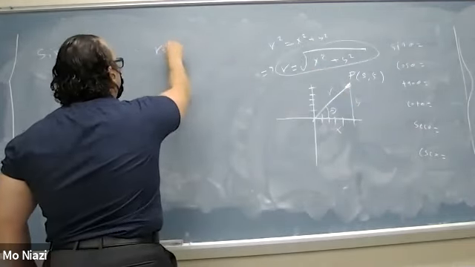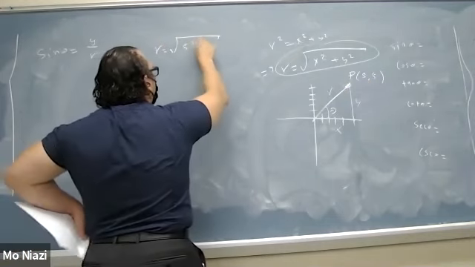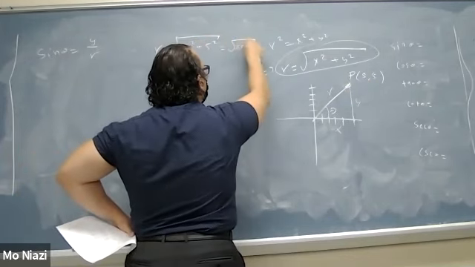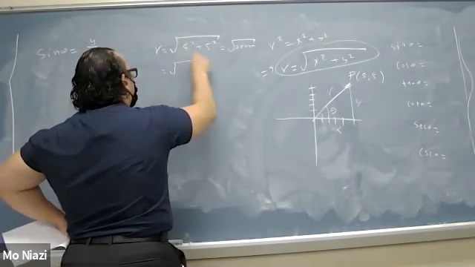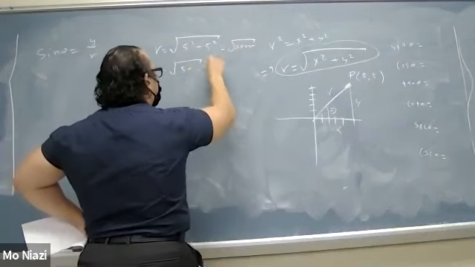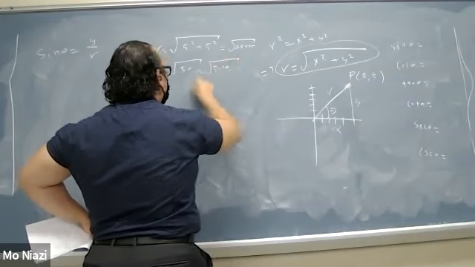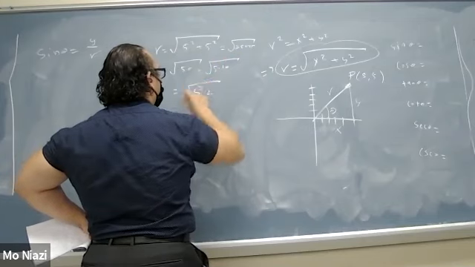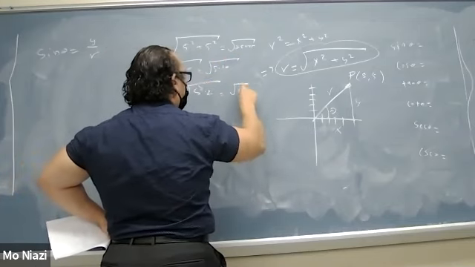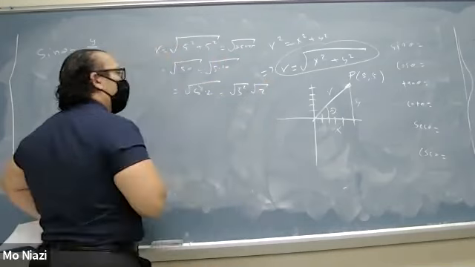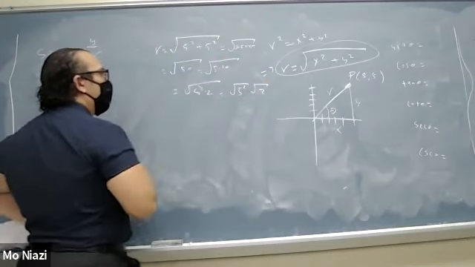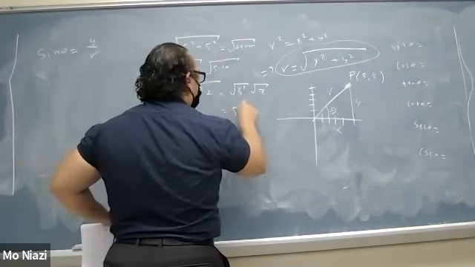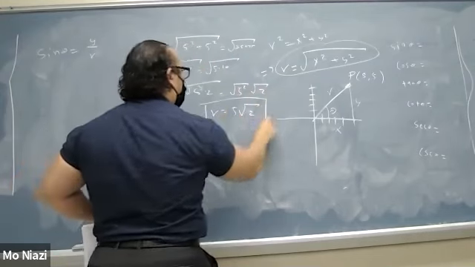So r is going to be equal to the square root of 5 squared plus, you guessed it, another 5 squared. This is the square root of 25 plus 25. This is the square root of 50. By the fundamental theorem of arithmetic, this breaks down to 5 times 10. And that breaks down to 5 squared times 2. And distributing the radical to both pieces, we get square root of 5 squared times square root of 2. The square root of anything squared undoes the squared. So this reduces to 5 root 2, which is our r.